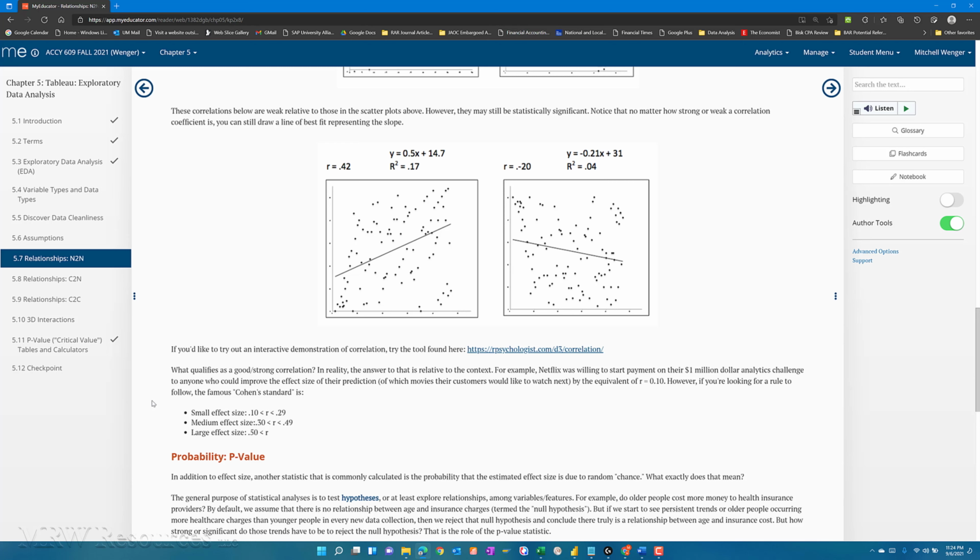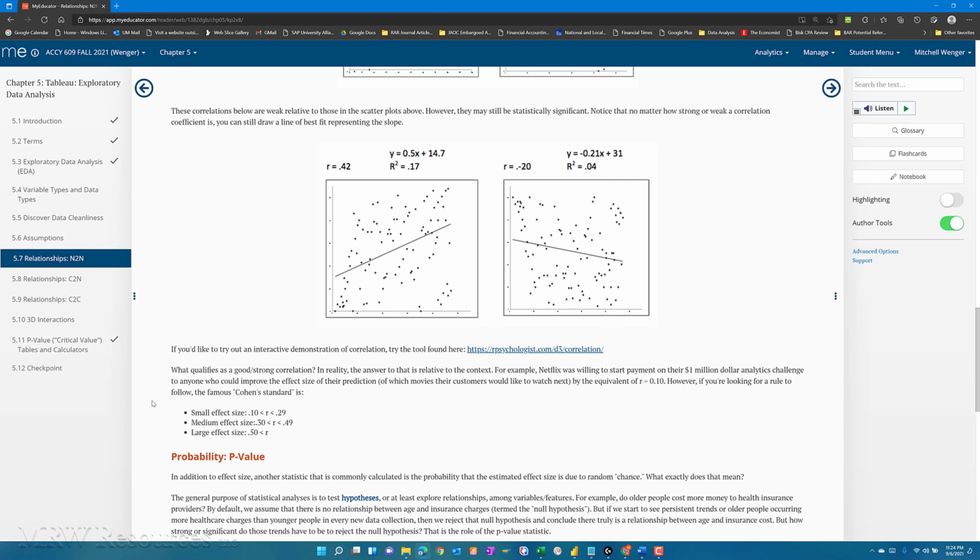If we've got from 0.3 up to 0.49, then it's a medium effect, but anything 0.5 or above, we would consider a large effect. That could be negative. So basically the absolute value of R being 0.1, 0.3 to 0.49, or 0.5 or above.